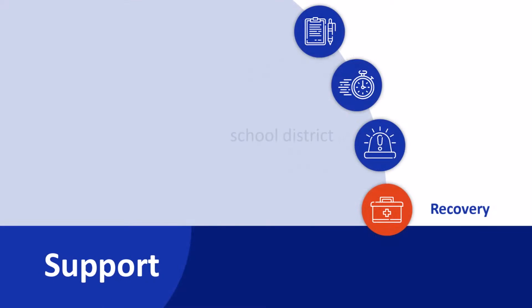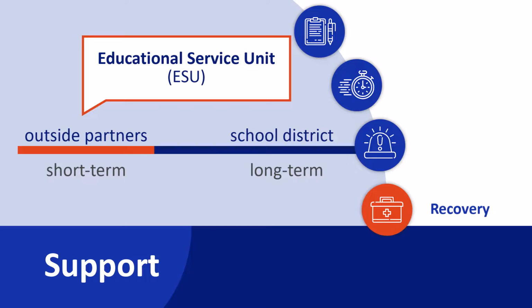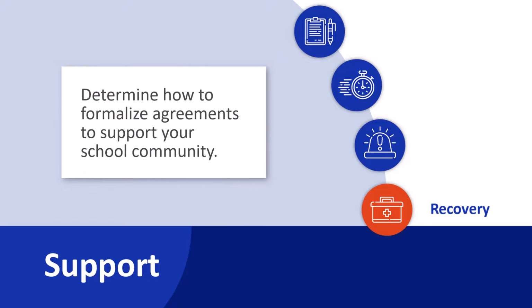While individuals within your school district may be able to provide long-term supports, in certain incidents, school staff may benefit from outside partners providing short-term support for students and staff experiencing distress. Consider professionals available through your educational service unit or the doctors, counselors, and therapists working in your community. Then, determine how you can formalize agreements to support your school community.